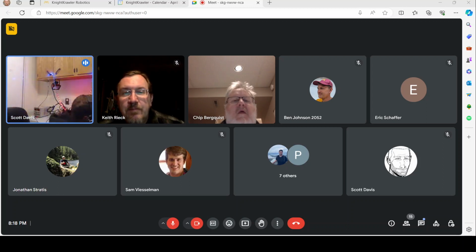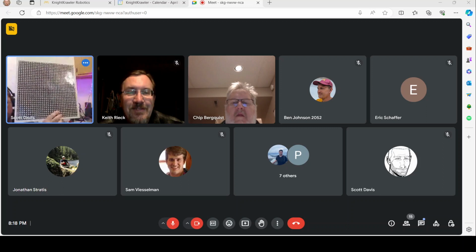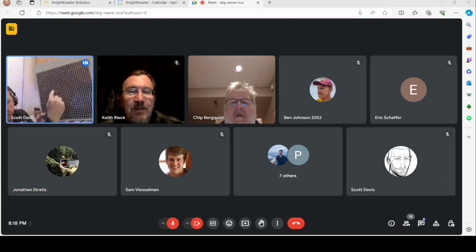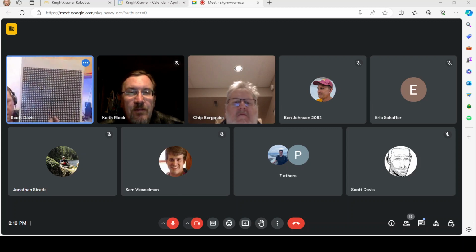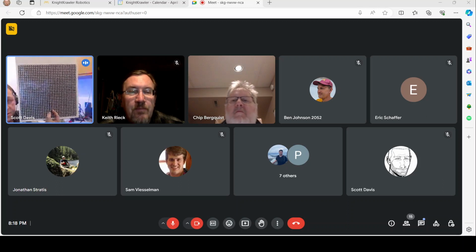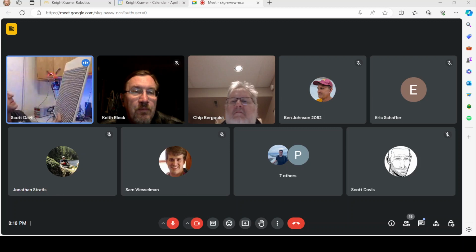Oh, here's the thing that I mentioned earlier. So this is the WS2812B panel. There are 4 panels here, and I've got them stuck on this board side by side. There are libraries for Arduino that I have found, but we have not built any sample code for the students yet. But I think this is a 64 by 64.